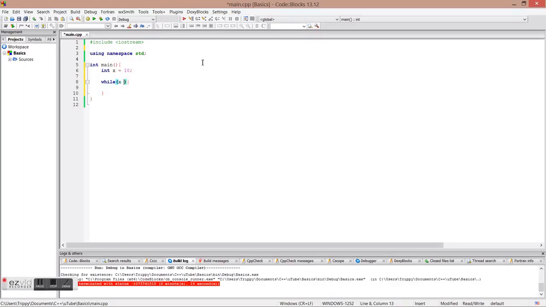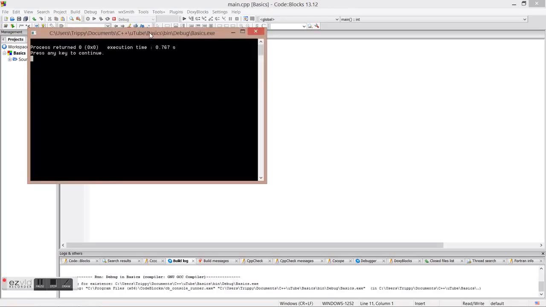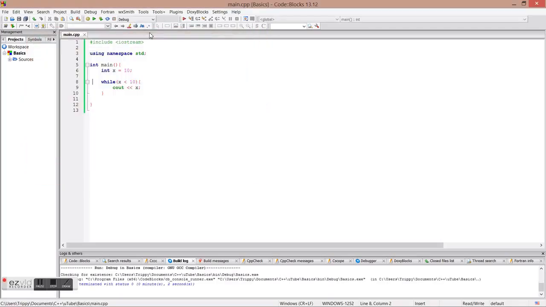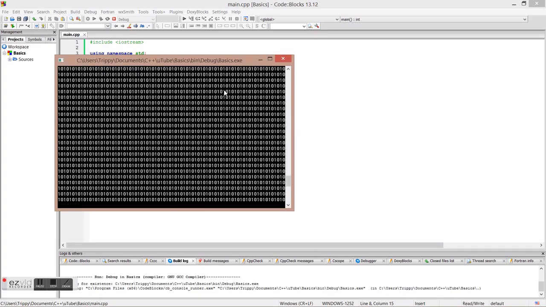Well, x is not less than 10, so it's not going to do whatever the body says. When we run this, it's not going to happen. It's just going to skip on over. But if we do x is equal to 10, it's going to go into a recursive loop over and over and over again. It's not going to exit anytime soon.